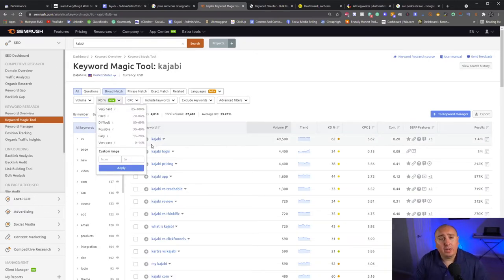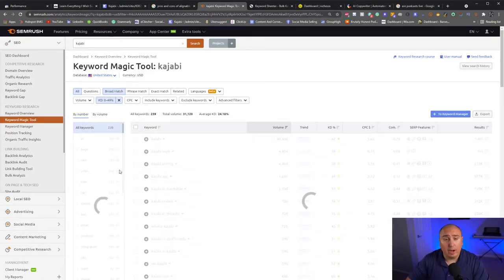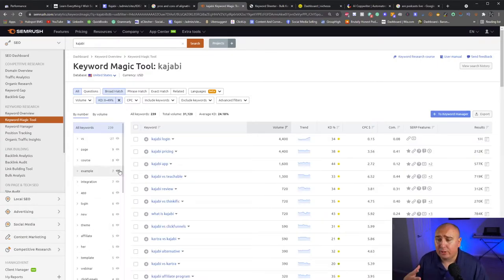So for many newer websites, you typically want to focus on between zero and really about 30 is the max. So for this, I'm just going to put in zero. I'm pretty confident in the fact that I could probably rank up to 45. Actually, you know what? We'll go to 49. I'm pretty confident in my ability to write good content with good information that you can do this. So right off the bat, it's going to give me a ton of different keywords, right? That's the whole point of this, is to use keywords.